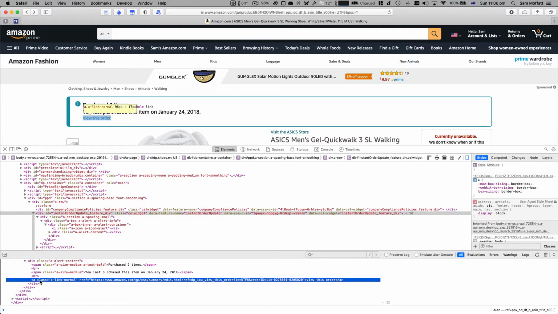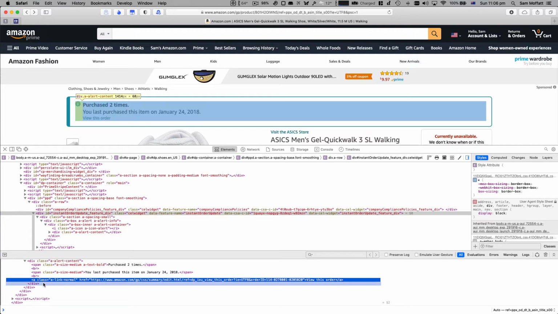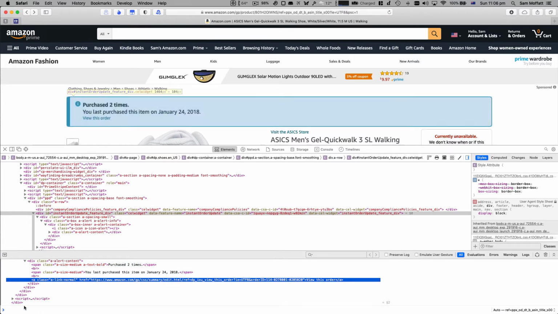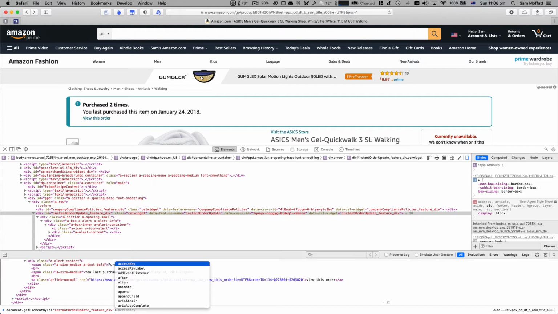So what we're going to do is use our scripting console down the bottom here to get that. And then we're going to go get elements by tag name, and we're going to do the A tag. Now there we go.